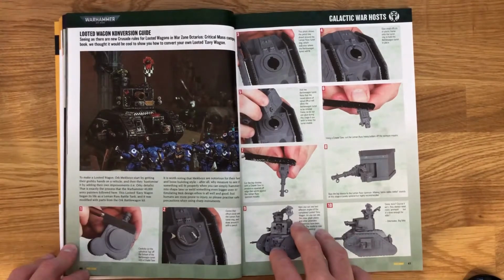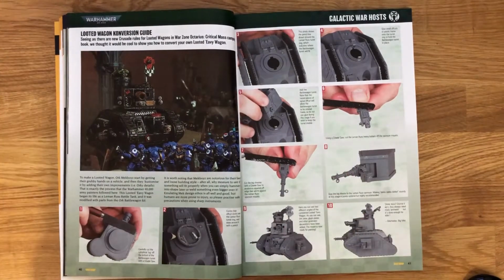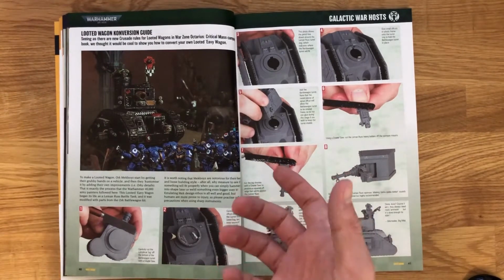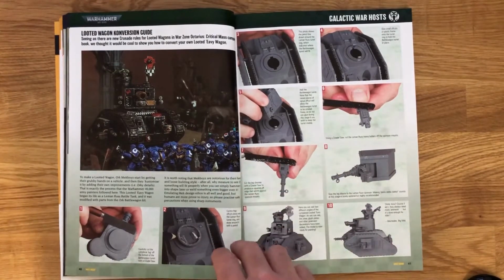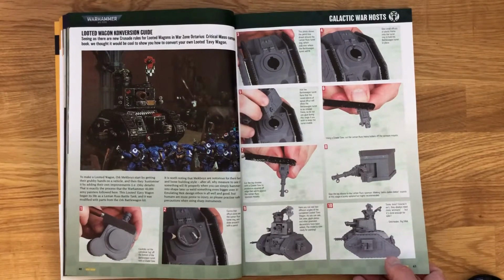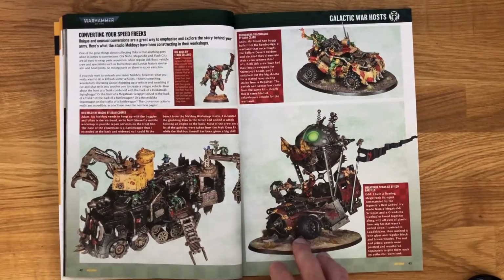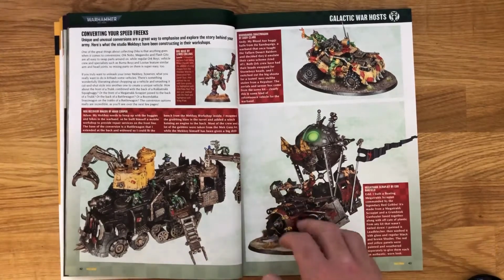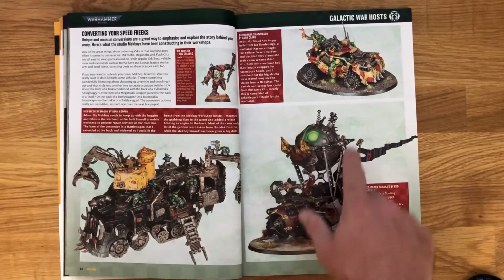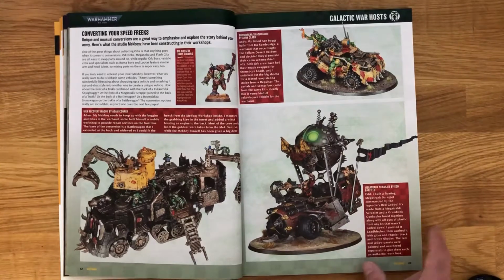Looted wagon conversion guide. So they even, oh wow, now this is what I really like. Back in the day, Games Workshop got you to think about converting models and stuff like that, and I haven't seen this for ages. So just showing you how to help convert your models, which is really cool. Yeah, look at all this. This is brilliant. So this conversion here is a Mega Track Scrapjet by Ed Bearfield. And this section here is from those flying dwarfs, mechanical dwarf people you get in Age of Sigmar, which is really cool.